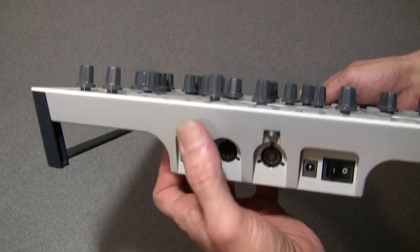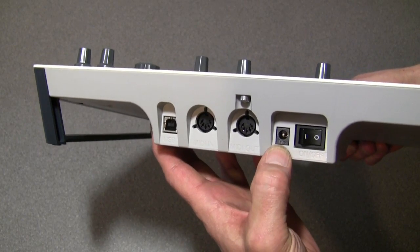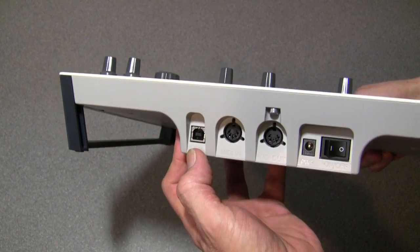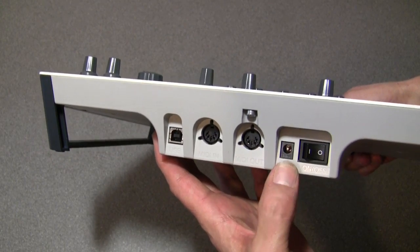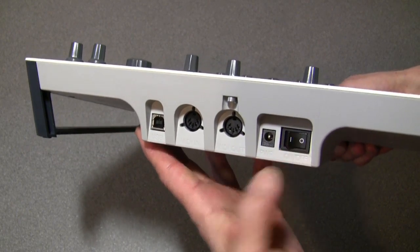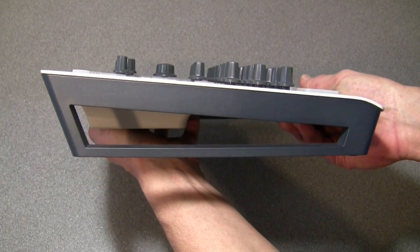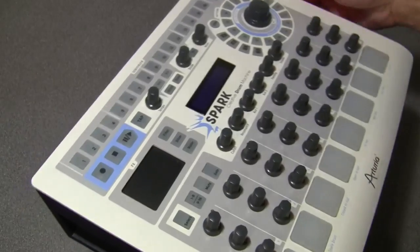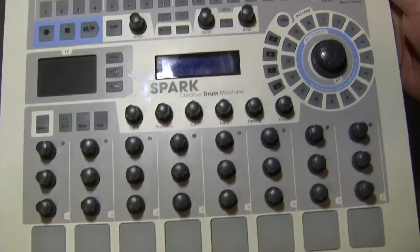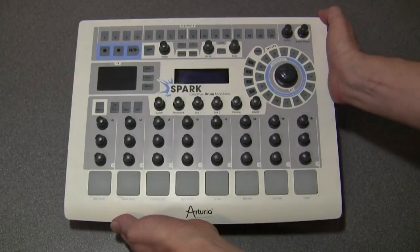You've got a USB connector here which brings power into the unit as well, and here there's a 9V DC connector which you can use to bring power into the unit if you're not getting sufficient power from the USB connector, but you don't get the adapter, you'd have to buy it. And there's an on-off switch. Okay, so that's the back. The whole unit angles forward on your workbench like a mixer. And lastly, it's not too reflective. I've got a very bright light about a foot above this, but it's not horribly reflective. Look.